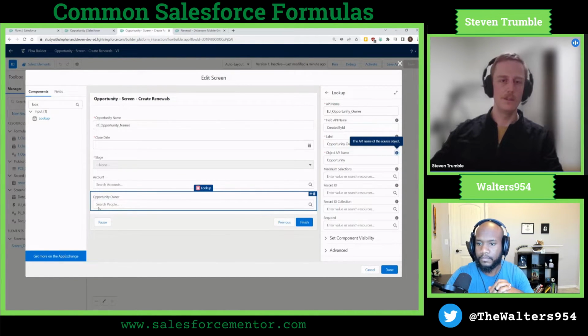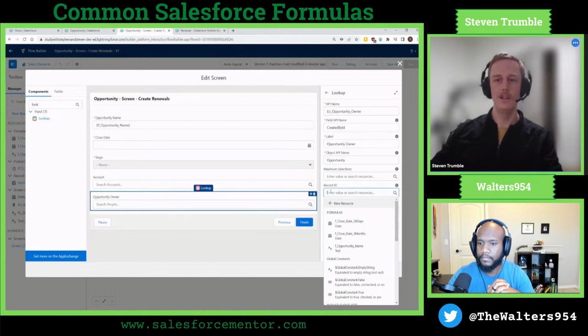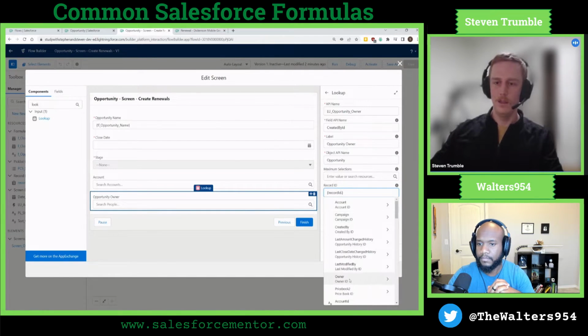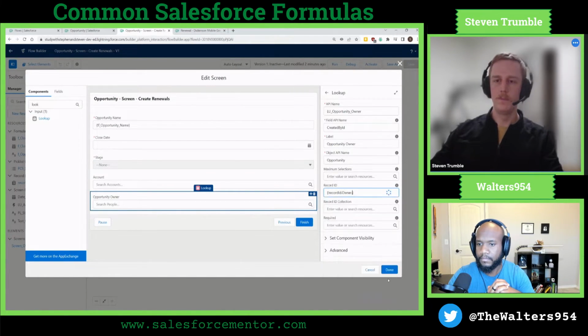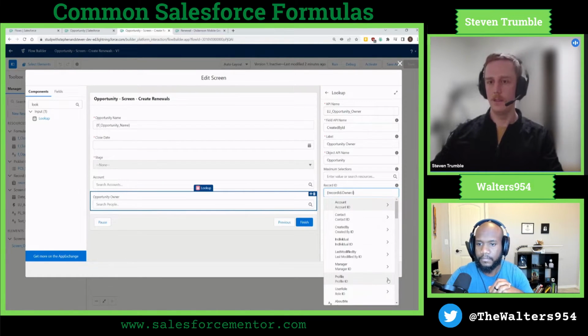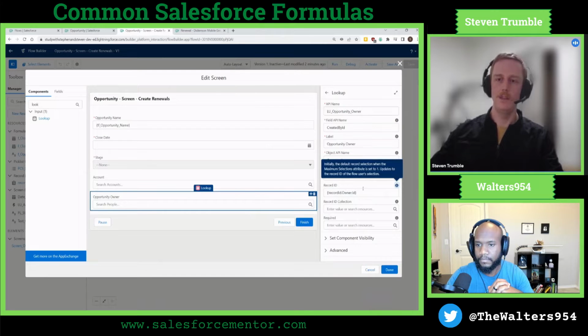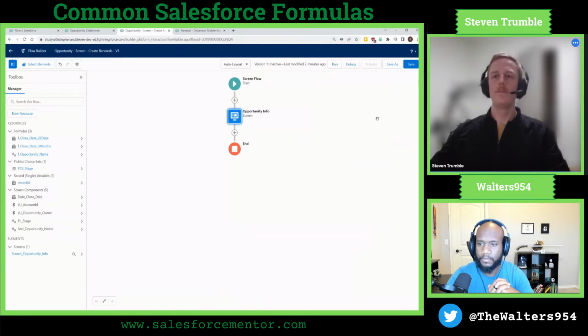Now we can see we've got this search people, which is good. So it looks like it's working. And then we'll go straight away. We'll pop this default value in for the record ID. And so we'll go record ID and then owner ID here. And then once again, just going to type in ID. And you just see a whole bunch of different IDs are found in all these different ones. But we're just looking at this one here. So this time I'm not going to click it. I'll just show you what happens. You know, you can just tab and this will still work. Cool. Coming across. So save and debug.